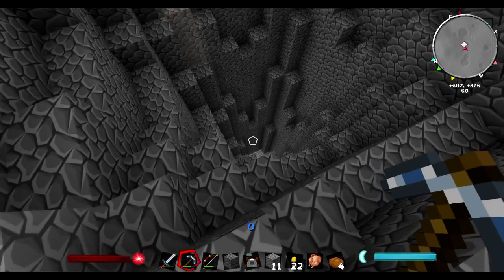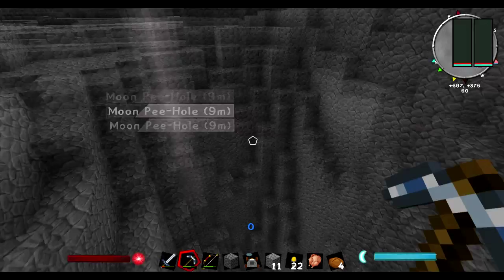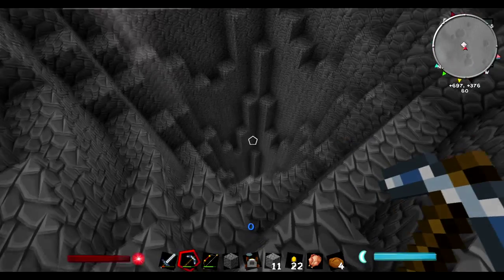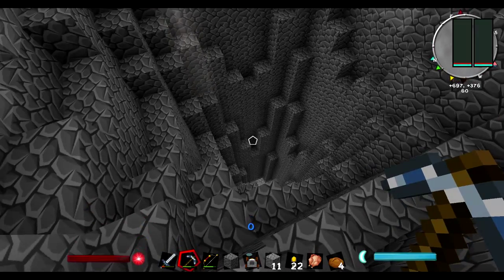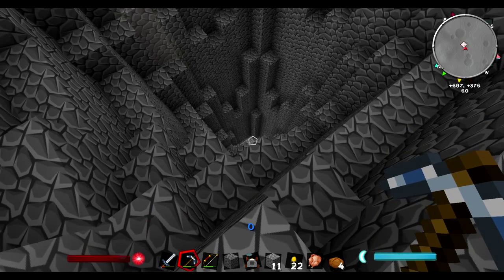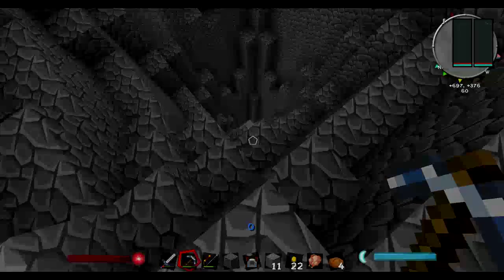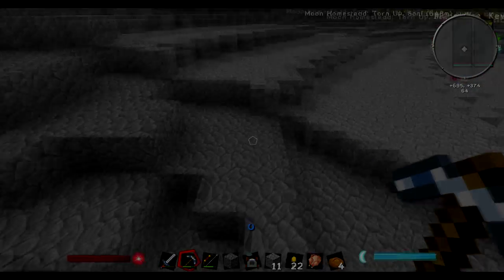So until next time, I'm Esh, and we'll be discovering the moon pee hole and what the depths of this hole have to offer us. Hopefully we'll be able to conquer the moon boss in this one just as easily as we did the last one. And hopefully this one will give us the right schematic and not just another Moonbuggy schematic, because that would suck.